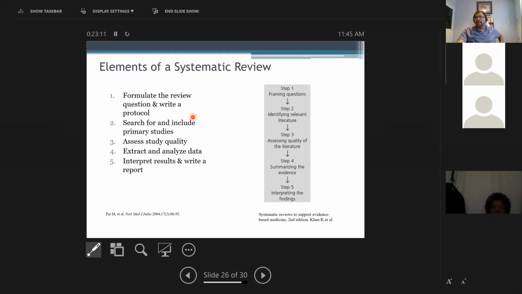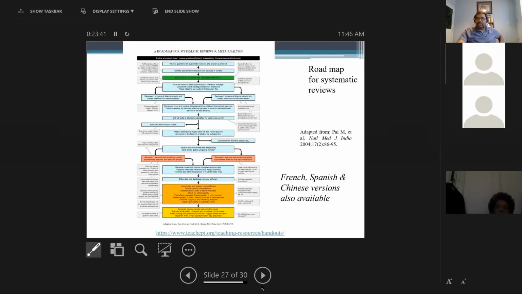And all systematic reviews pretty much have the same type of approach. You first define a focused review question using the PICO format. You do a very comprehensive search to identify all the literature. Then you assess the quality of all the studies you found. Then you summarize them using tables, forest plots, meta-analysis if acceptable, and then you interpret the findings, okay? And my team has published a detailed roadmap on how to exactly do this, right?